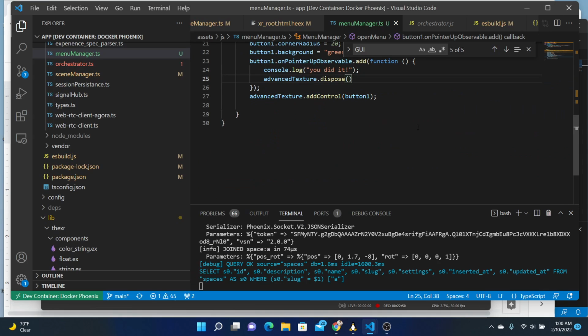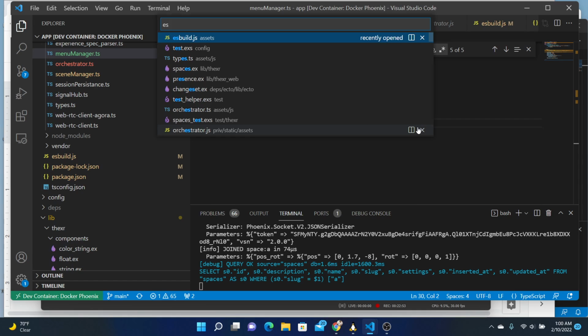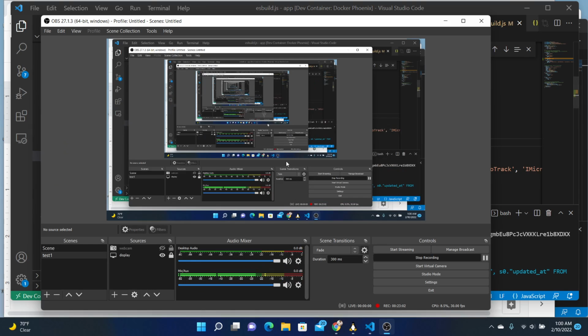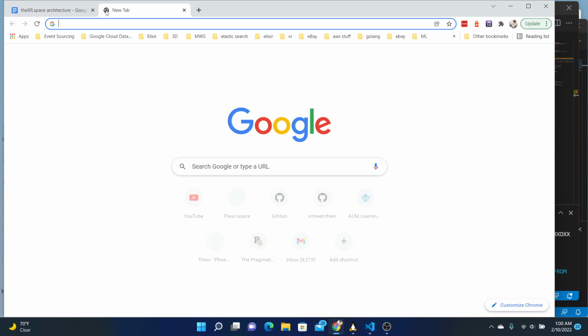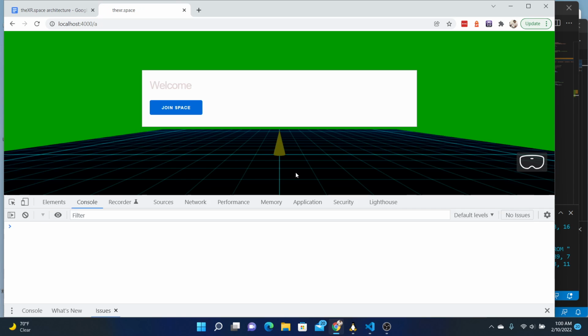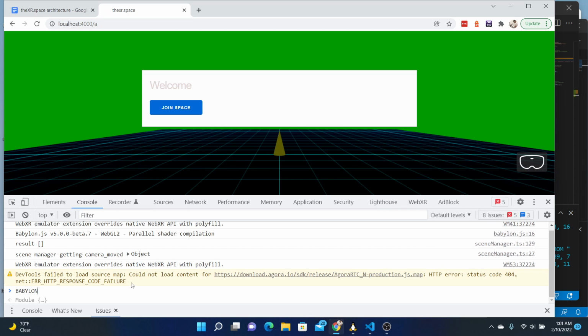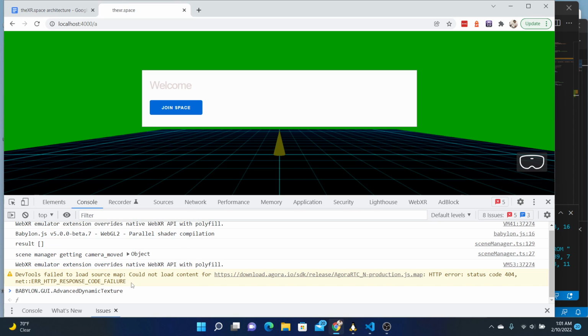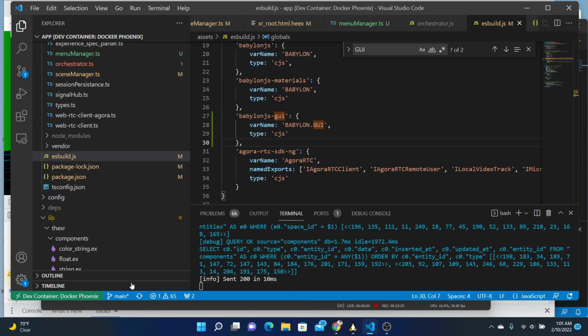Okay, I got it working. The issue was over here in ES build. The alias for Babylon.GUI needs to be Babylon.GUI because that is how the module name appears on the window object. So if you do Babylon.GUI, then you can get to the advanced dynamic texture, whereas the material was still on just the Babylon namespace, so that one didn't require it.